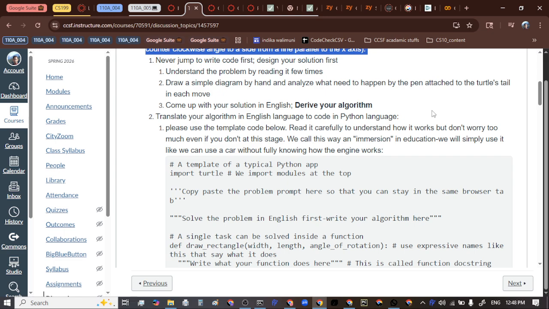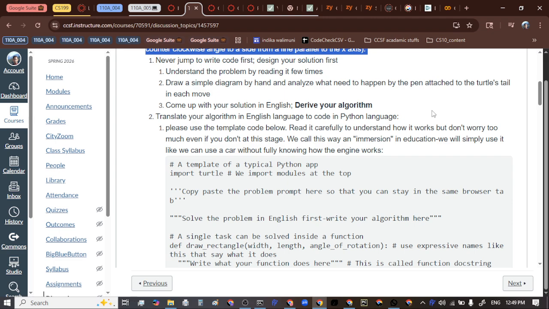The temptation is to write code directly, I know. For some of you this may be easier because it's a simple problem, right? But what we want is to get into the habit of designing the solution first. So do not type code. This should be your design process, and then you translate it to code. That's easier if you design.